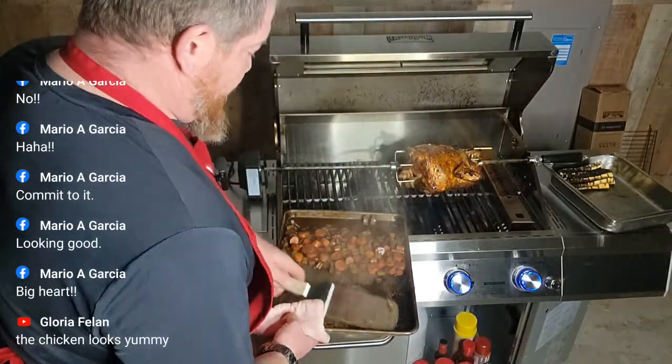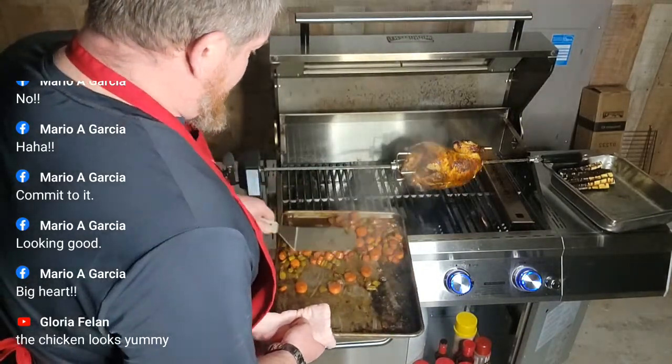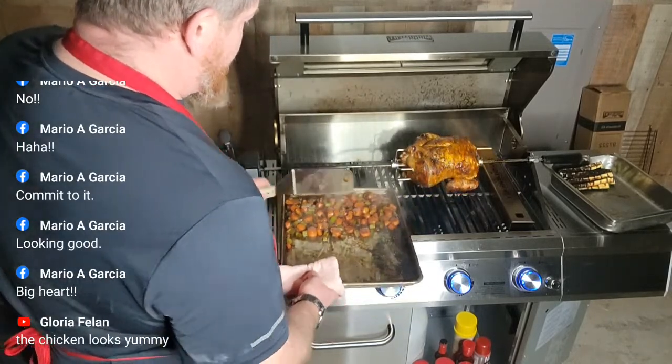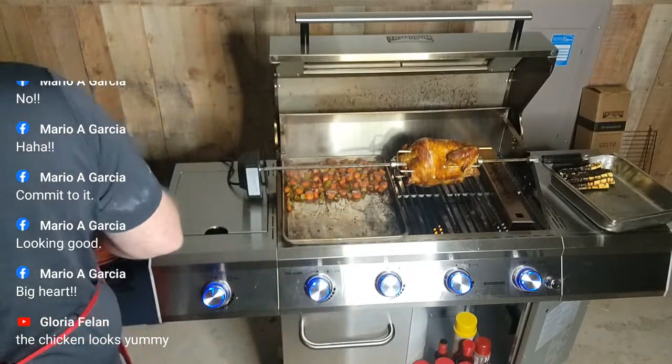Here I've got some carrots, onions, and celery. And then in that liquid, in the juice, is the seasoning, it's water, and it's also a little bit of a sangria that I was drinking and some chicken powder.